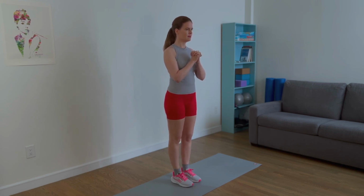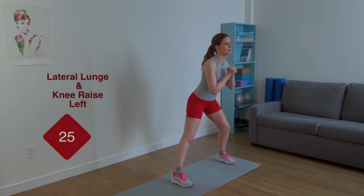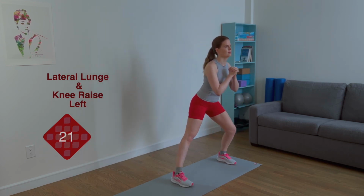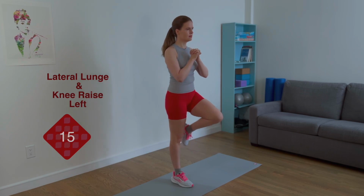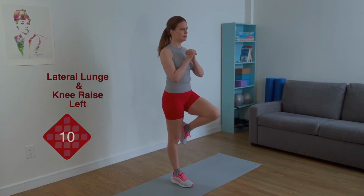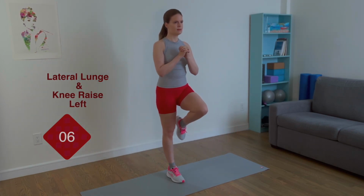Take a step to the left, bend the left knee, straighten both knees. Shift to the left, straighten. Shift, now balance on the right leg. Step to the left, balance on the right. Keep moving. One last time.